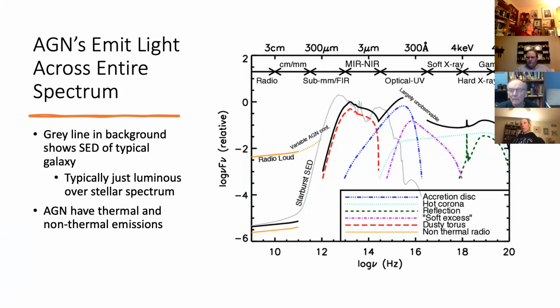So we know that they are very bright, very dense, and extremely compact. There are other signatures to indicate that it is also an AGN. Another indicator is that it is emitting light across the entire electromagnetic spectrum, all the way from radio to the highest gamma rays. Here's a scary looking plot that I am not getting too much into. This is actually the simplest plot of an AGN that I could find that describes what I want to talk about.